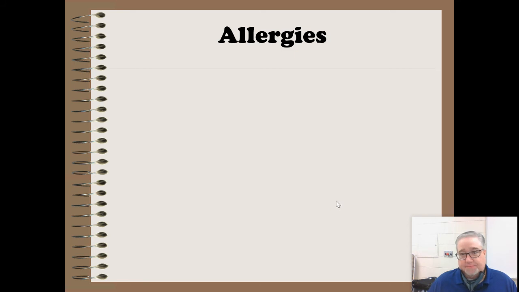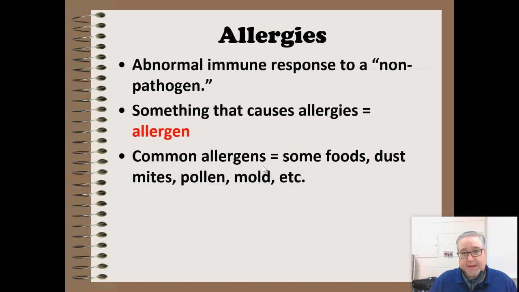All right. Allergies. I'm sure a lot of you have allergies. In fact, I have some allergies. You might be allergic to certain types of foods or mold or pollen or dust, whatever. But an allergy is basically your immune system responding to something that's not pathogenic. For example, pollen from flowers. If you breathe that in, pollen doesn't cause diseases. It's not a pathogen, but your body thinks that it is. We call those things allergens. Allergens are basically things that cause allergies. They cause your immune system to respond like it would if it was trying to fight off a disease.